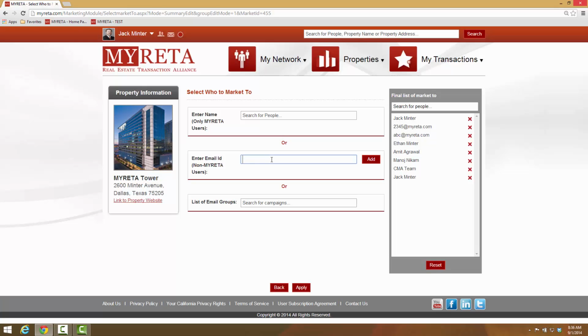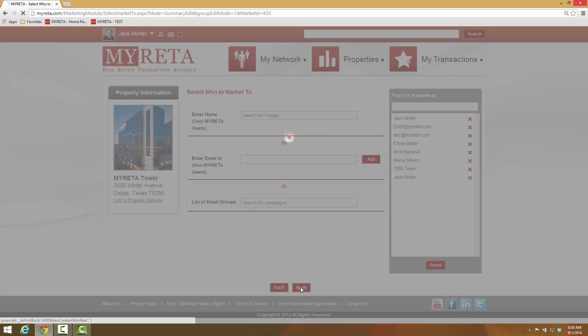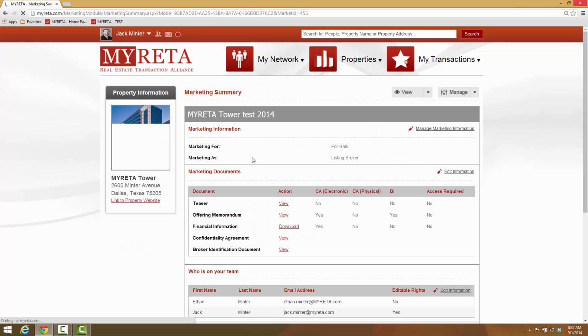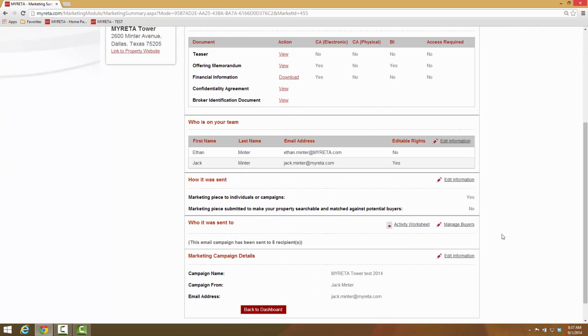If he wasn't in here, you can add an email address of anyone you like, and you click add, and it will put them into this list. If you want someone out of here, you can take them out here. You can search for people here to make sure that they're in it or not. And this is that list we showed you when we were setting up the campaign. Let's say you have another list of buyers you want to send it to, you can add that list as well. Once you do that, you apply it. Once you apply it, it's going to then send out an email to the people that you requested to get sent out to. This shows you the campaign again.